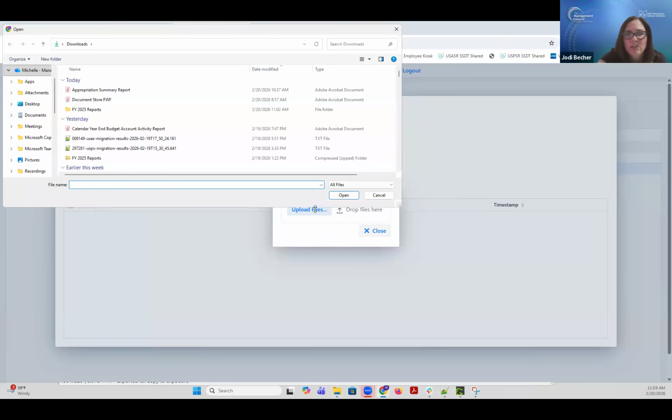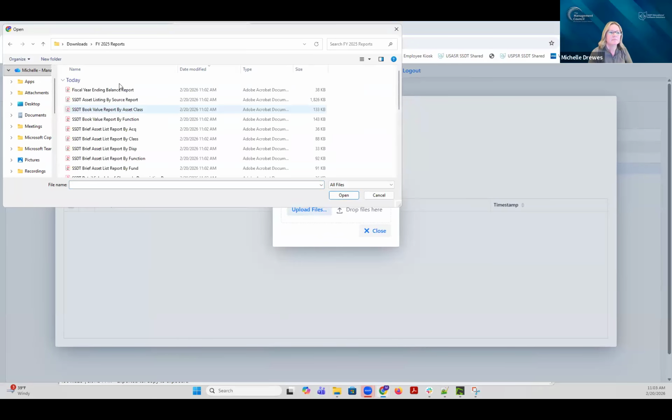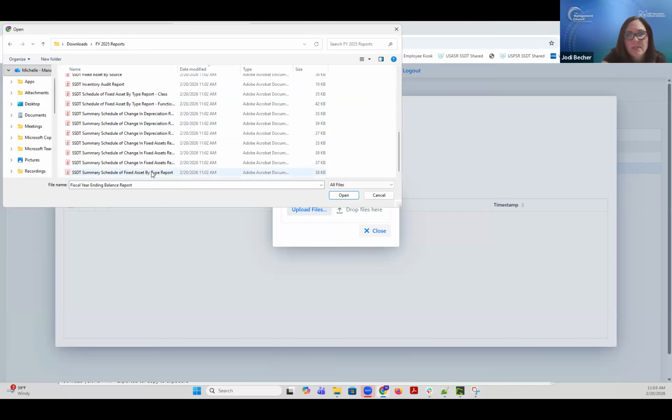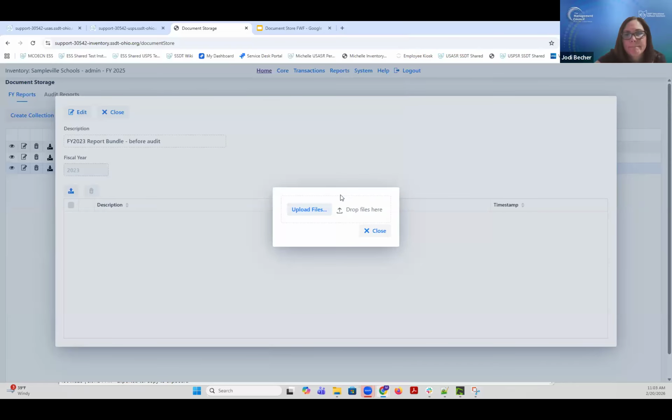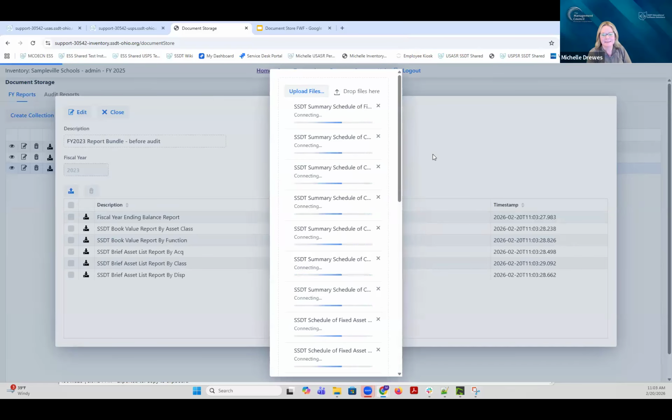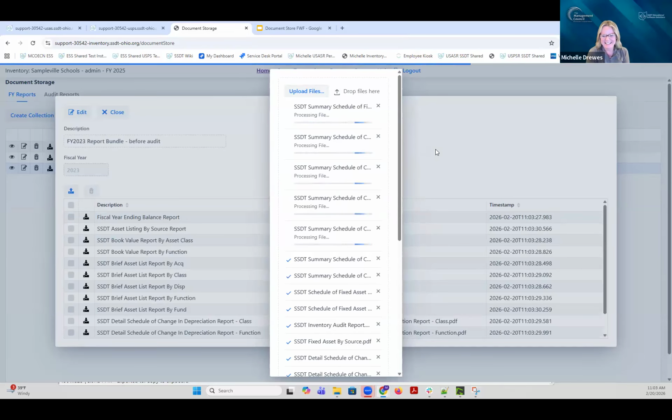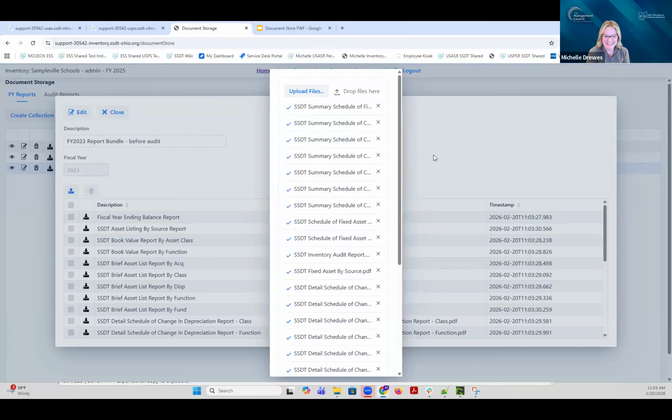And then just make sure you're navigating to that, at the top there, your FY25 reports, not the zip one. So double click on that one. Okay. And now you can Control A or select them all, whatever you want to do. So all of the file names end up along the bottom there, and then click open and that should work. Aha. Yep. I'm glad we went through this. You can tell I haven't done it yet. There we go. Awesome.